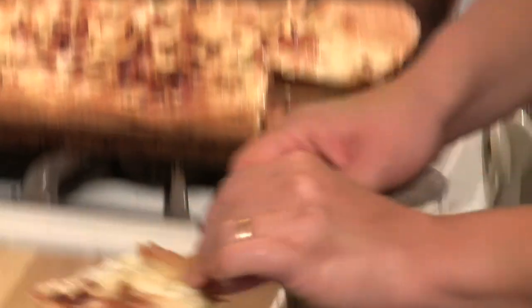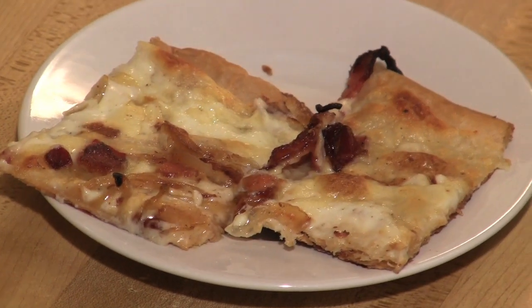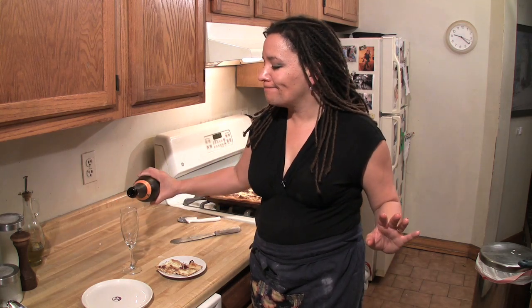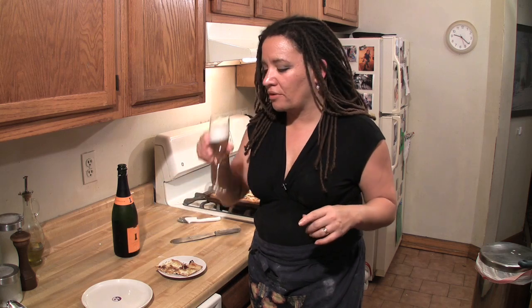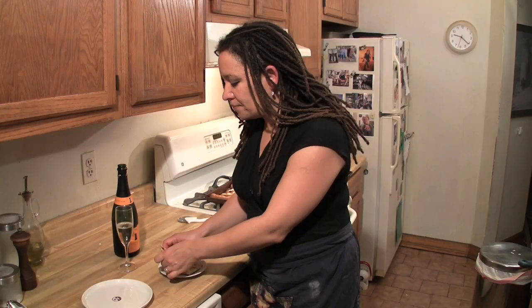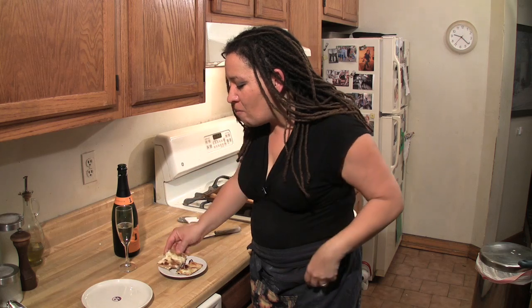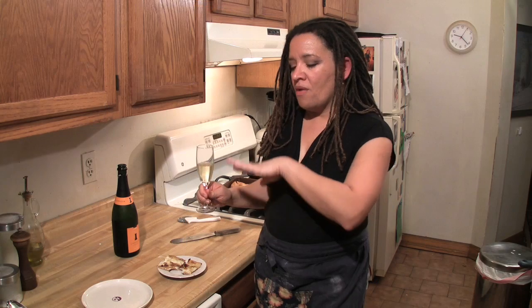One of the best things about this for me — it hasn't met a wine it doesn't like. What to drink? Like I said, anything. I'm going with a cava, which is an inexpensive Spanish sparkling wine made exactly like champagne but with different grapes, and it's just so festive. This just feels like the holidays. My house smells like Thanksgiving, even without the turkey. Mmm, that's yummy. Bacon. And I'm going to talk much more about the wine surrounding a holiday meal in a very near episode featuring this bacon tart. So for wines, for recipes, for much more, please hit my website, sogood.tv. Cheers.